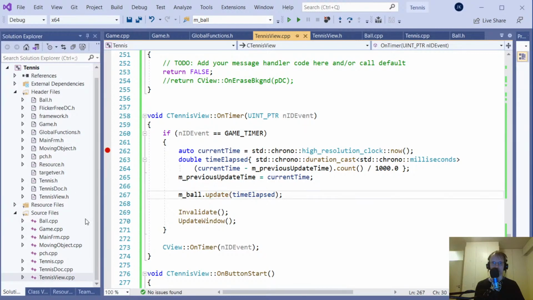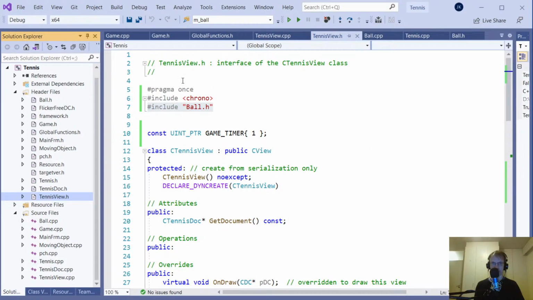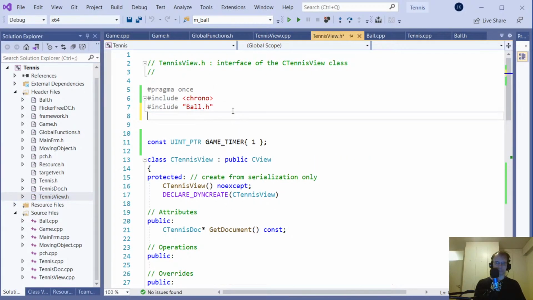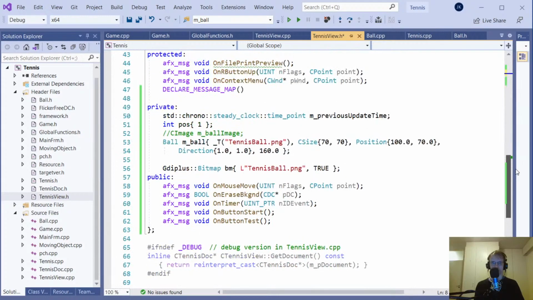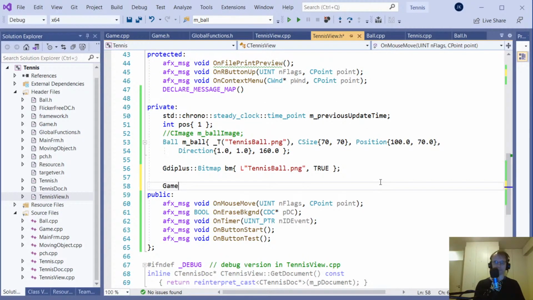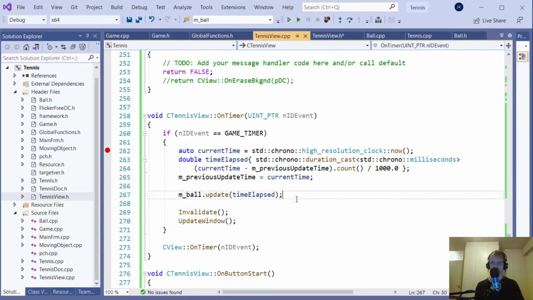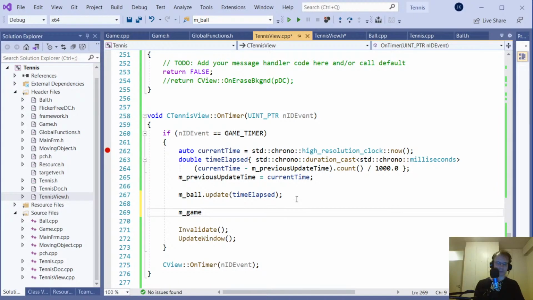update. Okay, and now instead of creating this ball, I'm going to create a game here. So include game. So we are slowly going to use only the game here soon. This was just testing. So I'm going to soon use only this game. So game and update.